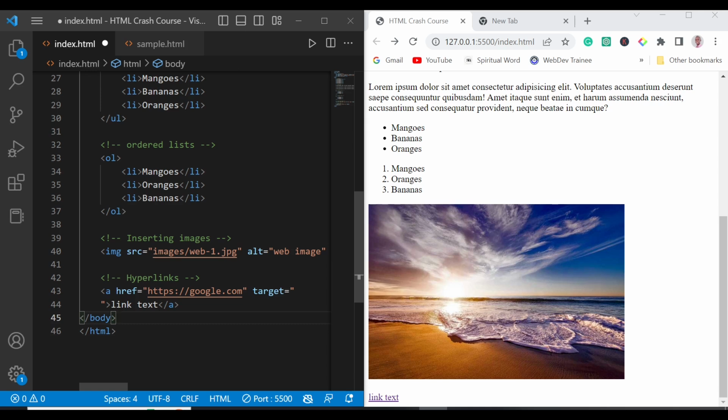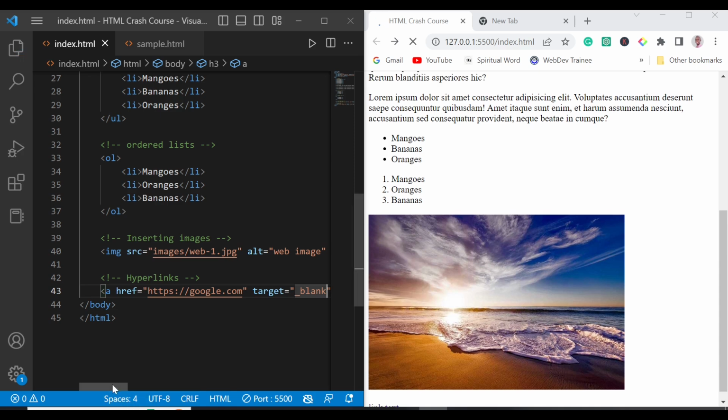I think this one. So we have something like this, target blank. So that is it. So we have it that way.